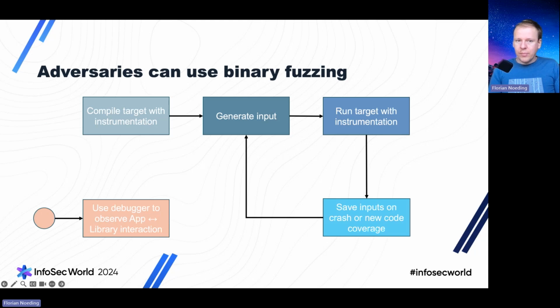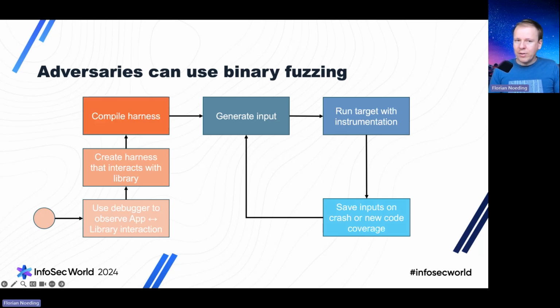So let's assume we have a host application, like an image viewer, which uses a library like libpng, libpdf, or maybe even a proprietary library where there's no documentation available. That's probably a better example. Then an adversary can use a debugger and attach it to the host application and observe the interaction between this application and the library. And they can create a harness, basically a small program that interacts with the library, uses dlopen on Linux or Mac, LoadLibrary on Windows to open the library, call the init functions, and then the functions you want to fuzz.